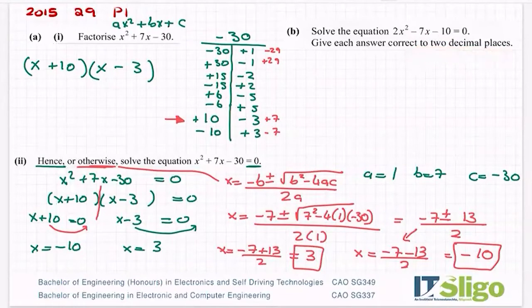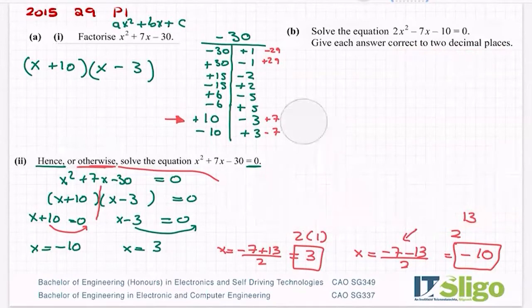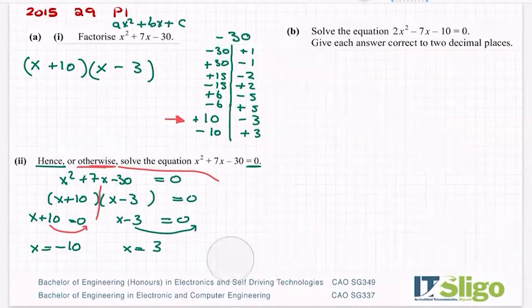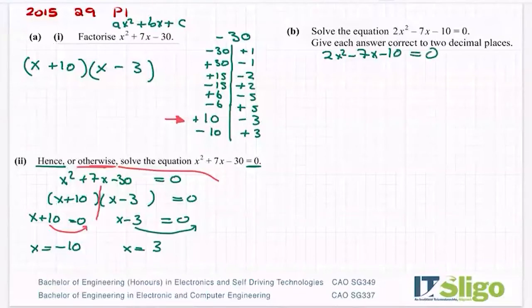Okay, so if that's the case, it is much easier to do it using the minus b formula than it is to do it with factorization and then solving. So anytime you see this, give your answer in the form a plus or minus, you could have b root c or something like that with the square root in the answer, or you see give it correct to 2 decimal places, just go straight to the minus b formula. Okay. So I'm just going to rub this out now just to give me a bit of space, and we'll do it then. Okay, so I have 2x squared minus 7x minus 10 is equal to 0.